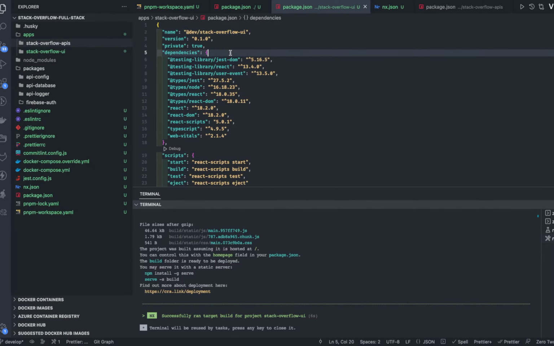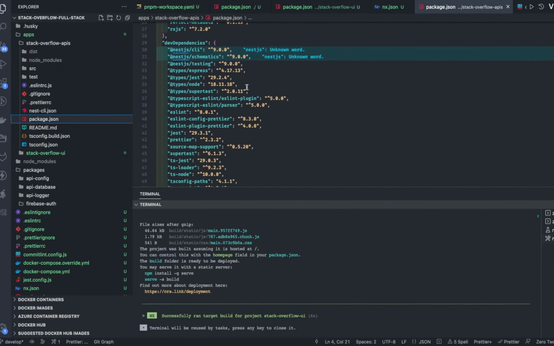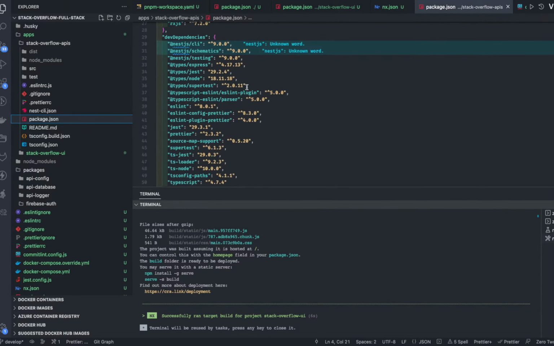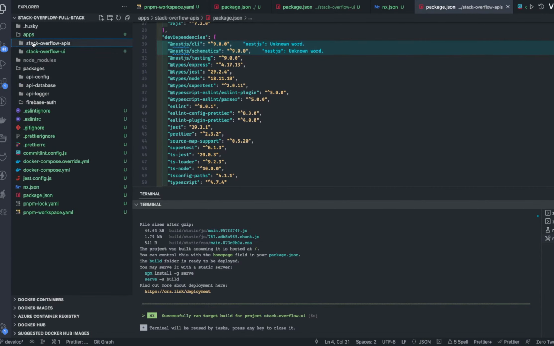Because we are building a simple full stack application in one shot, all the dependencies we have added. Now what we need to do here is, this API doesn't have much. This package.json, you see, it doesn't have Nestjs TypeORM, Postgres, and TypeORM dependencies. So we will add all the required dependencies here, and then we will bootstrap this particular application. What we will do is we can add the additional packages like config, logger, database packages externally inside the packages, right? And these packages we can use as a dependency in this Nestjs service.